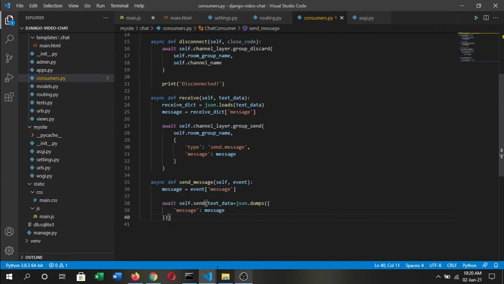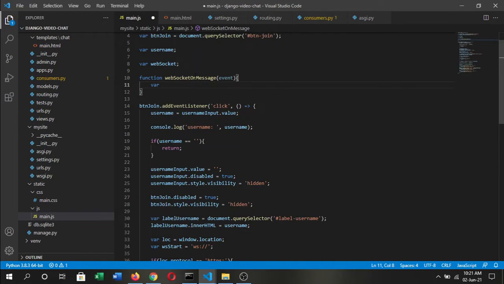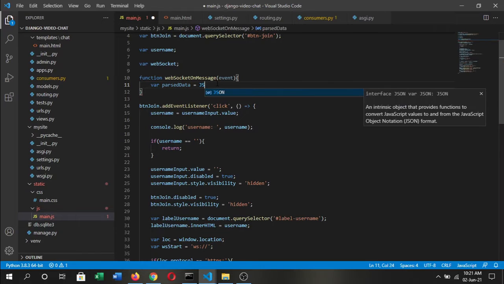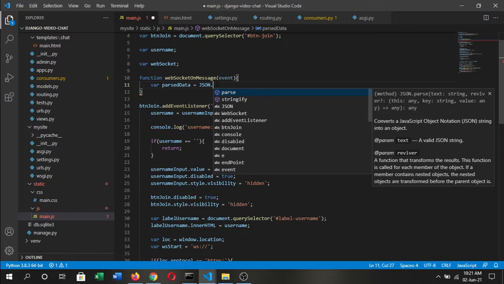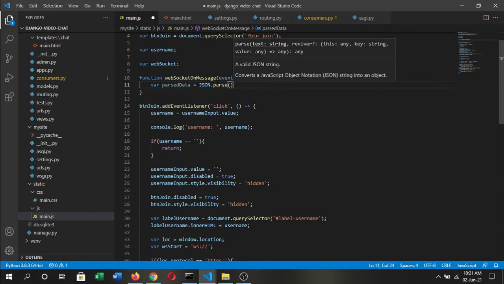If we remember, our consumer is going to send a JSON string after serializing a Python dictionary. So what we have to do is deserialize that JSON string, and in the process receive a JavaScript object. Let's call it parse data. In order to deserialize it, we call json.parse, which is equivalent to json.load in Python.